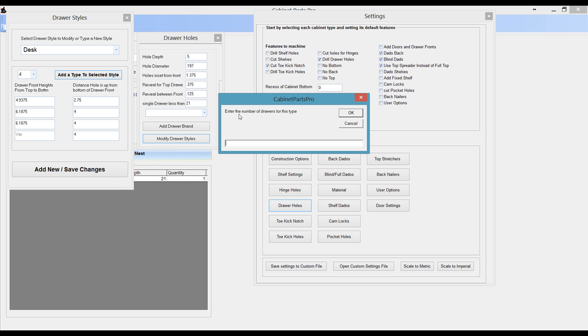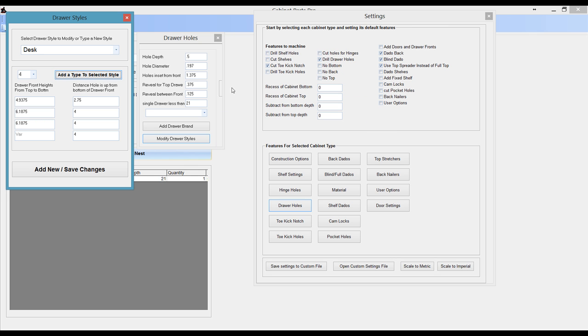It wants to know how many drawers this type is going to have. If I want to add 4 different, you would just enter that in, and that's how you would add more.